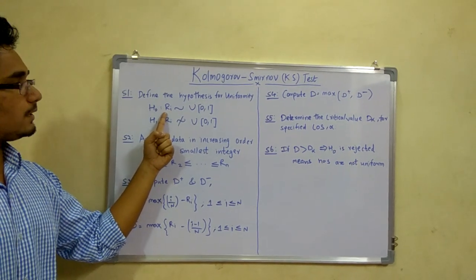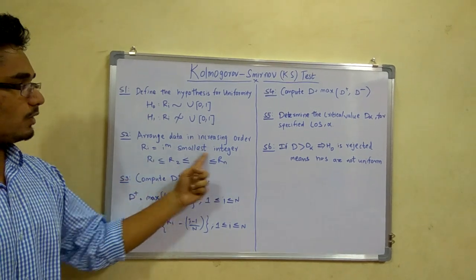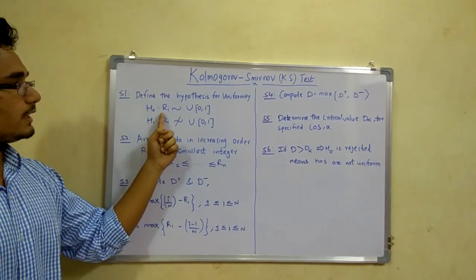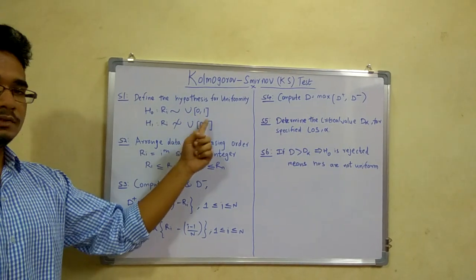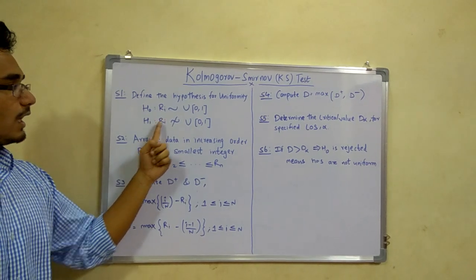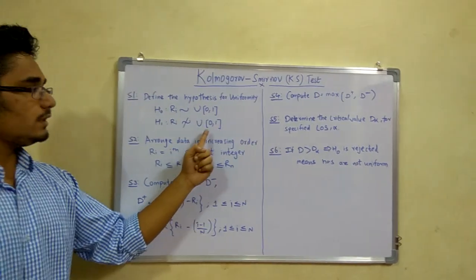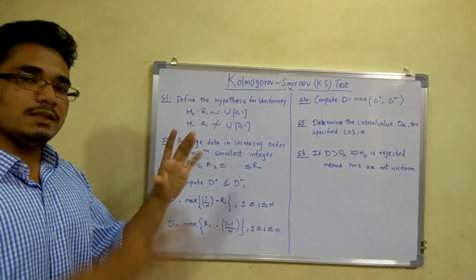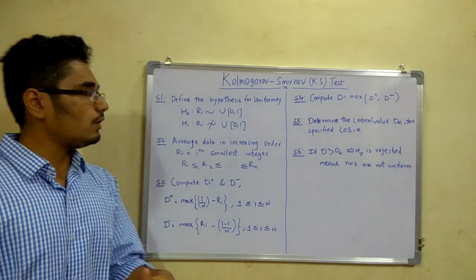The corresponding sign represents Ri, where Ri is the random number and i stands for the index. H0 is the hypothesis that Ri is uniformly distributed over the domain [0,1]. H1 is the hypothesis that Ri is not uniformly distributed in the interval [0,1]. This is the first step, which remains the same for further algorithms.